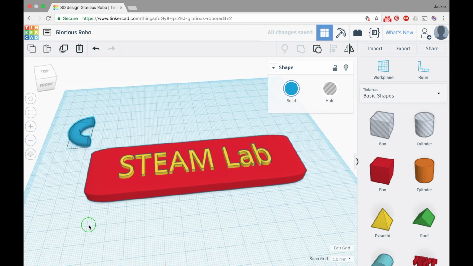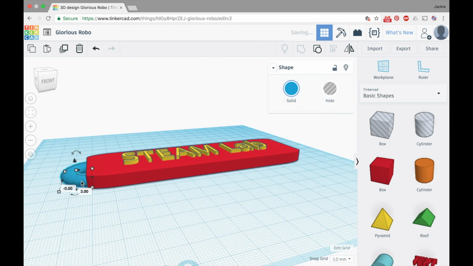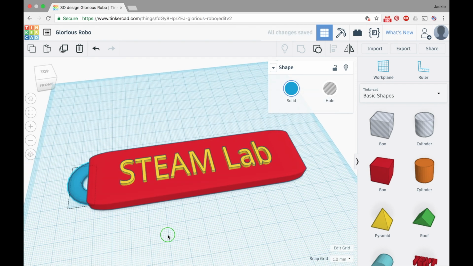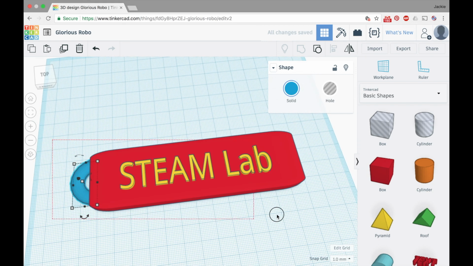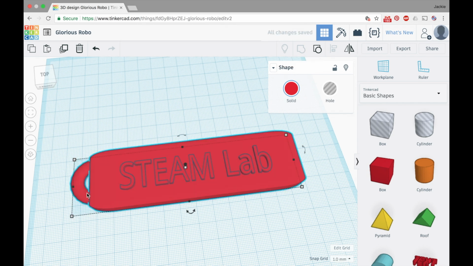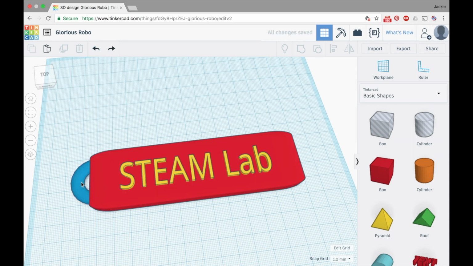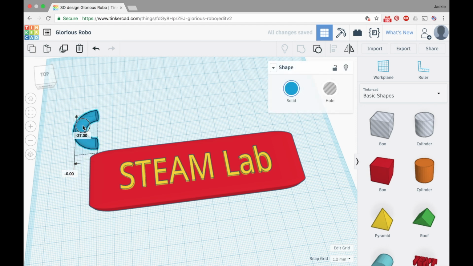Okay, so this time, instead of making a hole, I want to just attach a piece that will allow me to put string through it, and then I can attach it to my backpack that way. So now I have that. I can attach it to my keychain and group it here. And now you'll see it's all together as one. But if I don't want it to be on this side, I can do something called mirror. I can take this shape and I can duplicate it and then flip it.